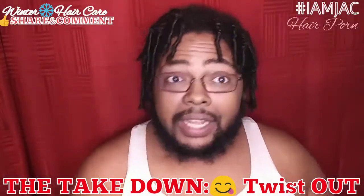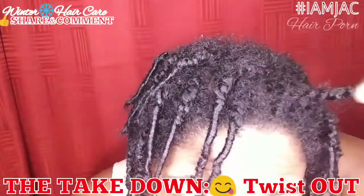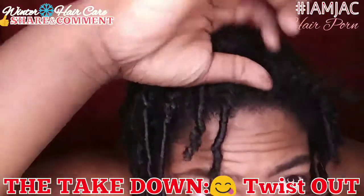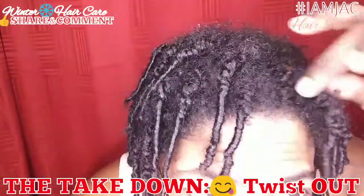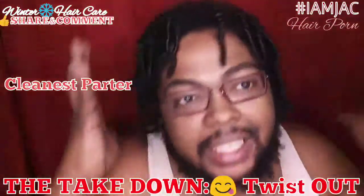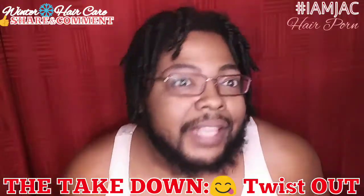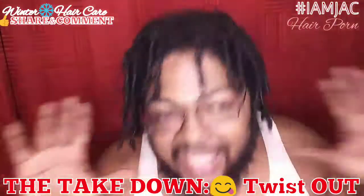If you do protective styles, you naturally will have new growth — not as much. Sometimes it's just your roots getting a little bit like that. This kind of shows you a little bit. As you know, I'm not like the cleanest. I don't have line precision. So that's my whole thing. I'm going to give you that as a close-up.